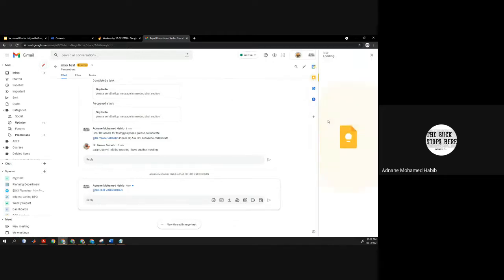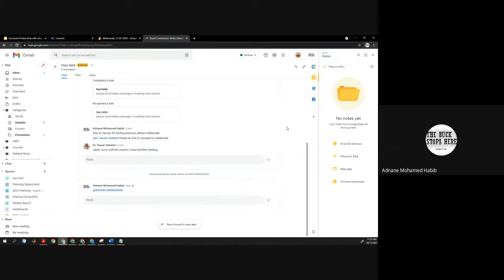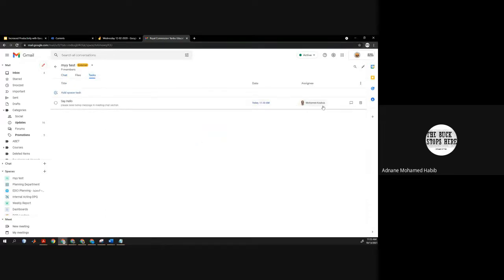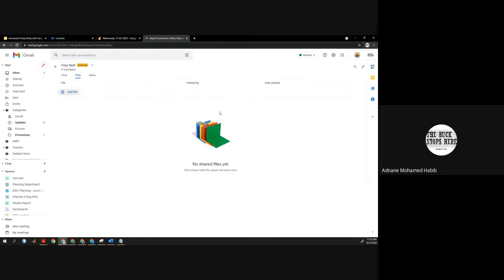This one here, Keep. There are a lot of similarities between both, but I think the way they consider it is that Keep holds notes and tasks you give to yourself, while here these are tasks you share with people. But to be honest, I'm not sure. You simply assign tasks, and you can add files and share them with people. But I believe if you want to communicate with someone, you can use the chat feature rather than the space feature.